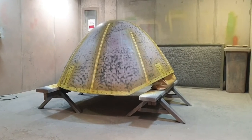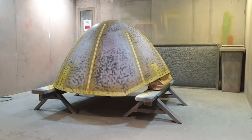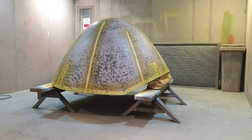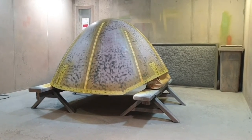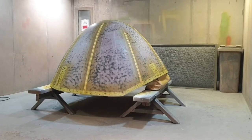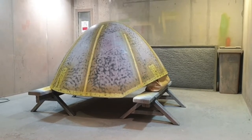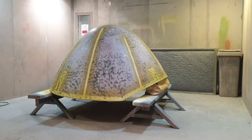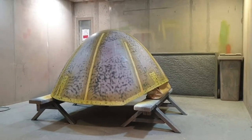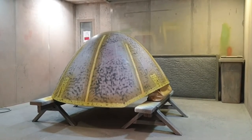Good morning guys, welcome to my video of this Airbus A320 Radome refurbishment. As you can see it's already been mechanically stripped, all the filler work has been done on the repair patches and I've already put the reactive primer on there, or etch primer if you prefer. It's all been washed and tacked and it's ready for the surfacer — the first coat of surfacer. So we'll get into that and I'll film it as we go.